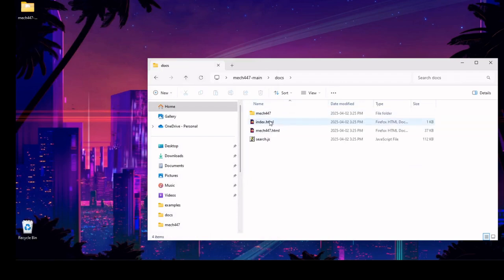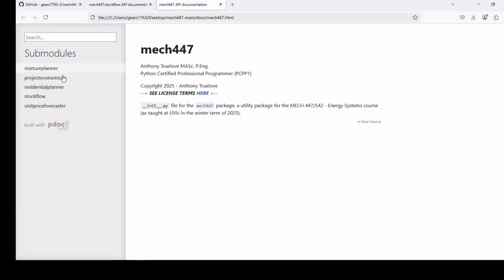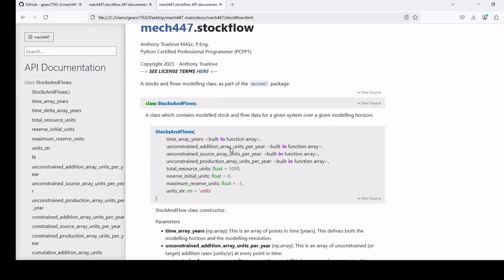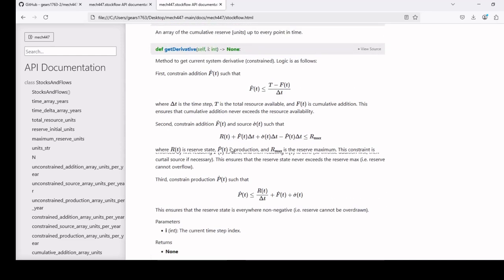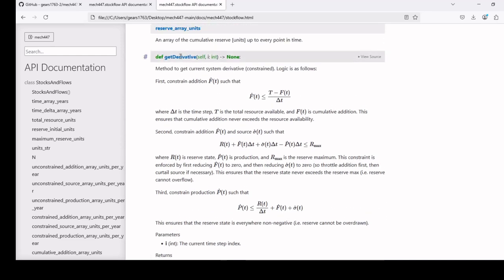But the documentation is handy also because there's some methodology in there. So if I go back to stocks and flows, for example, if I scroll down, there'll be some implementation theory documented here, right? So for example, for stocks and flows, this is basically an integrator. So how are we actually bounding our derivatives to make sure that our inputs are obeyed?